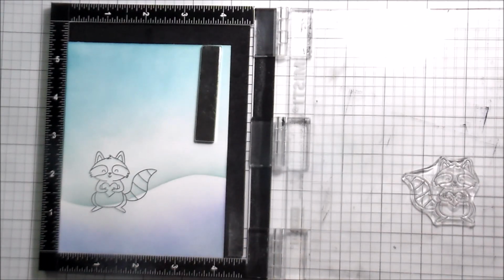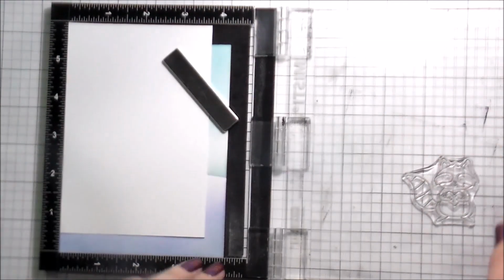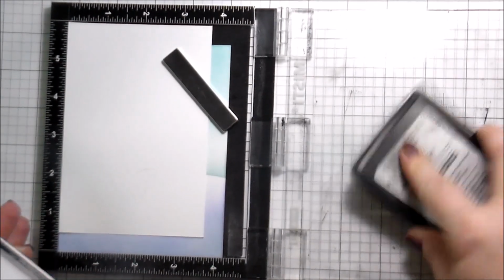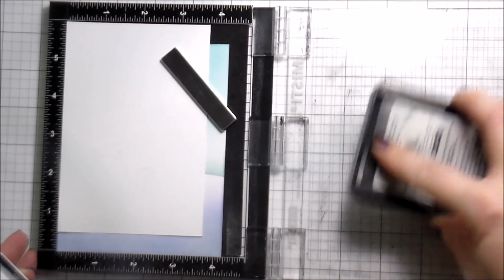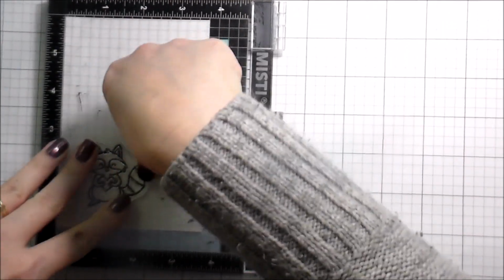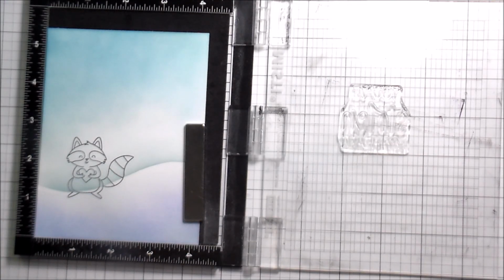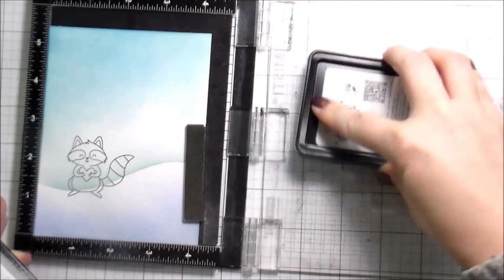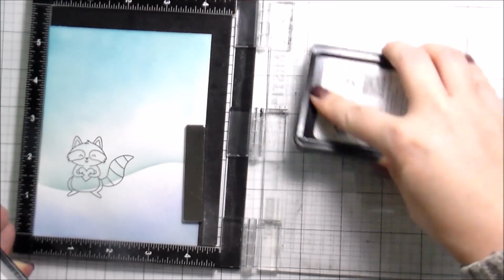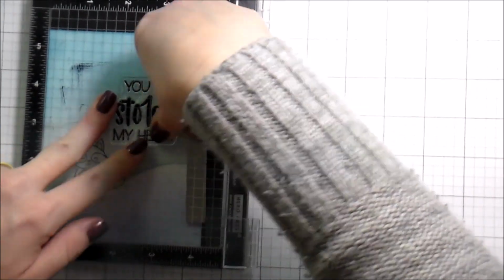I am going to end up using the coordinating die cuts to cut mine out. That's what I'm doing here, is stamping another one. But sometimes, when I'm creating a scene, I like to have that reference there so I know where I'm going to put my other things. So once that's done and out of the way, I've placed my sentiment. I know where it's going to go because I have my little raccoon as reference. And then it's super cute. You've stolen my heart. I think it's adorable.